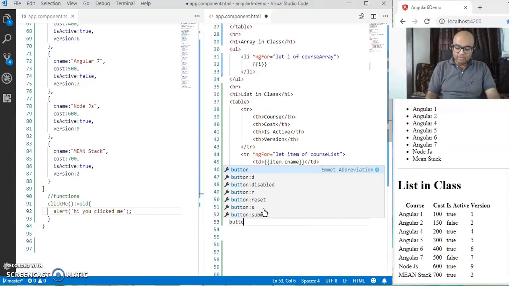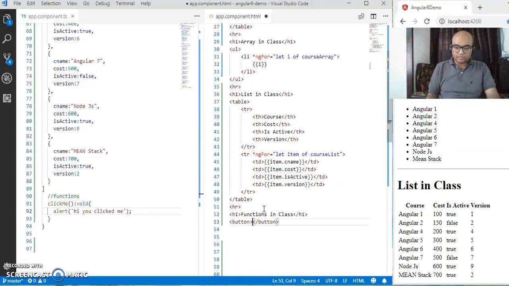So I will take a button, and here I say please click, that is the text. Here you are going to see the second directive of this tutorial, that is the click directive. As I said, whatever functionality you are expecting, Angular has a directive for it.